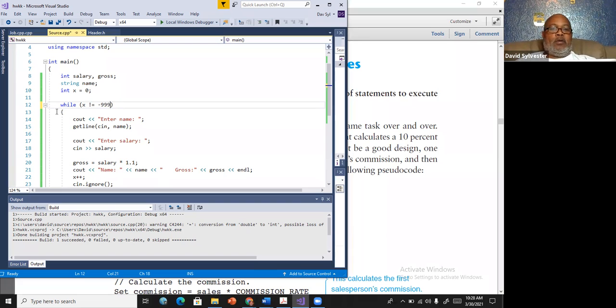A negative number. A person either worked and got from 0 or didn't work, got 0 or above, correct? So a negative 999. I could have put -1 or whatever, but I just chose the negative 999. So while X is not equal to -999, do this.